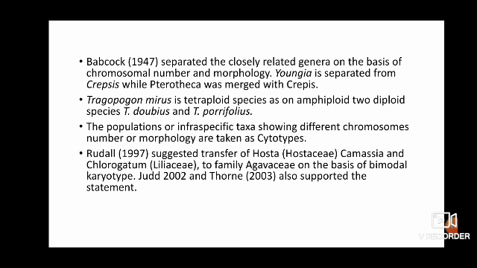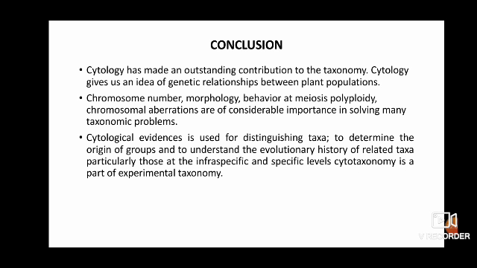Rudall in 1997 suggested transfer of Hosta belonging to Hostaceae, and Camassia and Chlorogalum of Liliaceae, to family Agavaceae on the basis of bimodal karyotype. Judd in 2002 and Thorne in 2003 also supported the statement. So, based on cytology, we get an idea of the genetic relationships between plant populations.